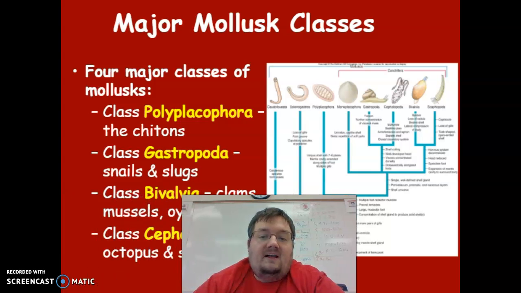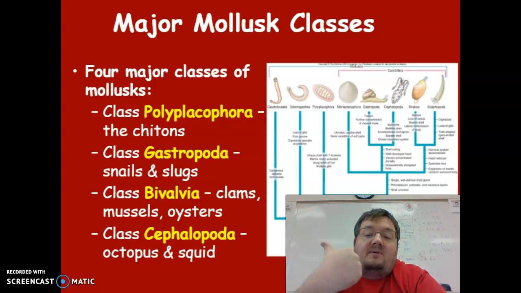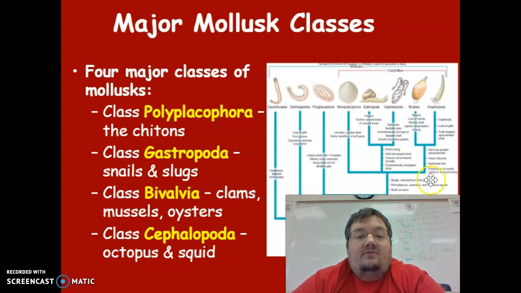When we look at mollusks and we talk about mollusks, we're going to talk about four different classes of mollusks. So we're talking about kingdom Animalia once again, so animals, right? Where the phylum we're talking about is mollusks. I've said that word a lot during this lecture so far. And the four major classes that we're going to focus on are Polyplacophora. We're not going to talk about this one that much, so this one's not going to get a lot of attention. This is basically just your chitons.